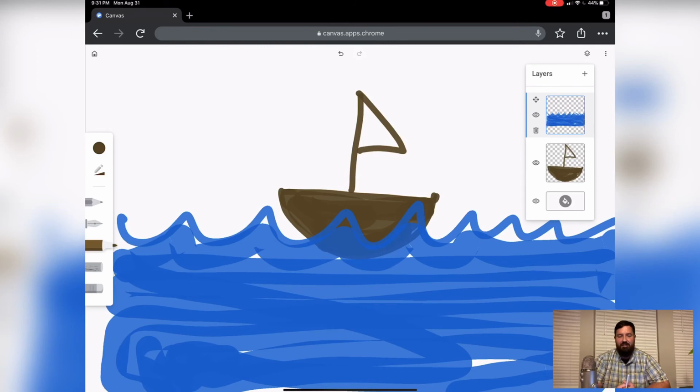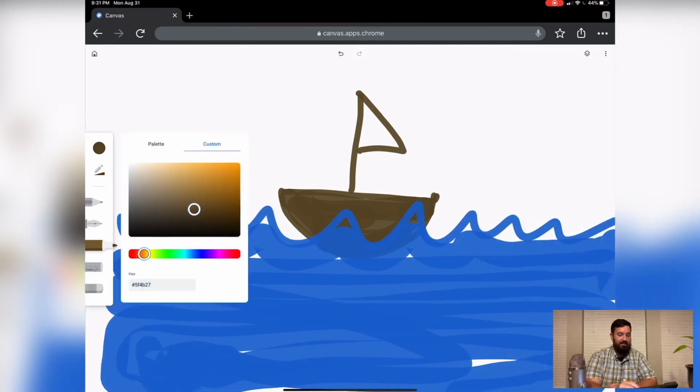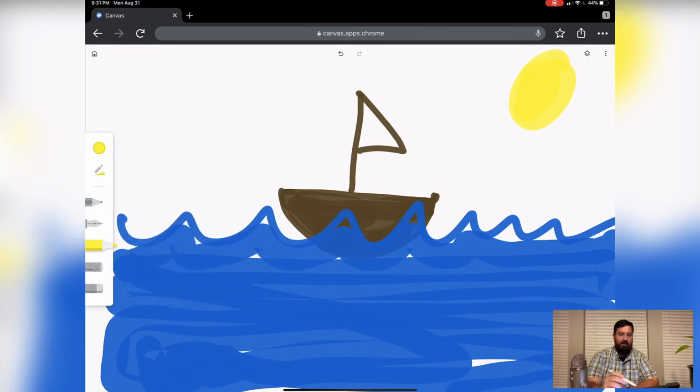And as you can see, the water is now over the boat, and as honestly terrible as this illustration is, it looks a little bit more like it's supposed to look, something realistic. We can even come in and add new layers so that we can create a sun, just make it yellow. Draw our sun up here, and we'll give it some little sun rays because it's hot. It's Texas, it's the ocean in Texas, and it's just blazing hot all the time.